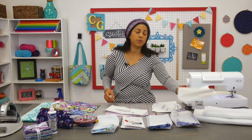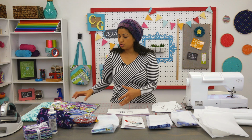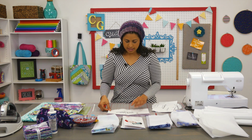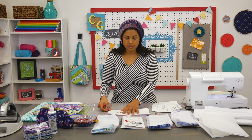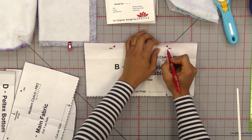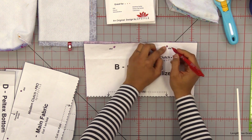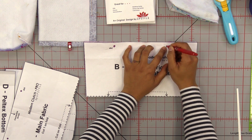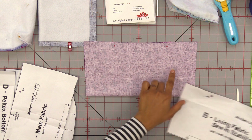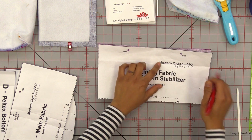Now, one thing to note, whenever you're cutting out pattern pieces, you want to make sure that you're transferring all the markings to your fabric. So I'll grab a fabric marking pen. On this one here, you want to make your marks on the wrong sides of the fabric. That's why we had it folded with the pretty sides inside. I just poke this through with a pen, these 2 areas here for dots. Poke it through with a pen, and that way when you lay it there, you'll then have access to the space that you want to mark with your fabric marker. So there are my 2 dots. You would flip this over and repeat that on the other side as well, okay?